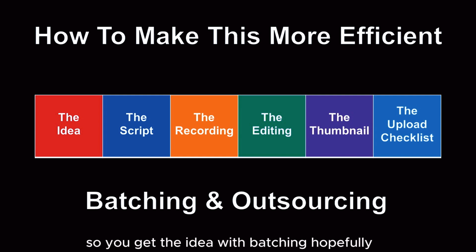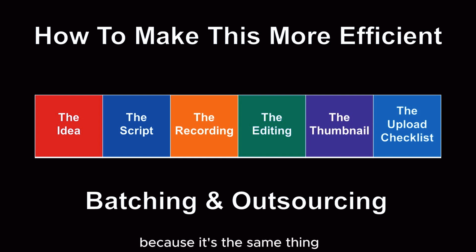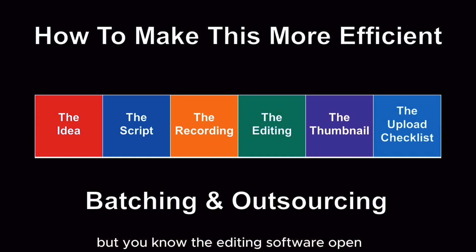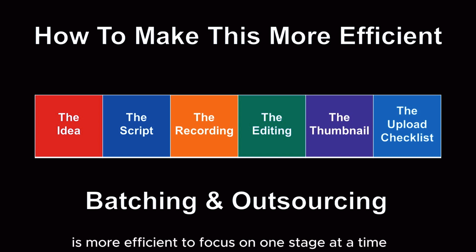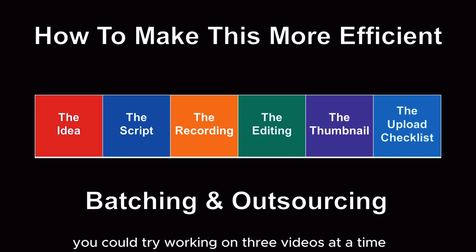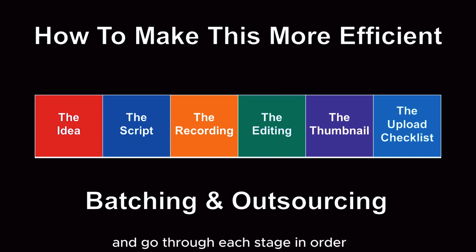So you get the idea with batching, hopefully, because it's the same thing for the remaining 3 stages as well. If you're doing thumbnails, don't just do one at a time while you've already got the editing software open. Do several at once. So the point is, it's more efficient to focus on one stage at a time, not one video at a time. And as a starting point, you could try working on 3 videos at a time and go through each stage in order.